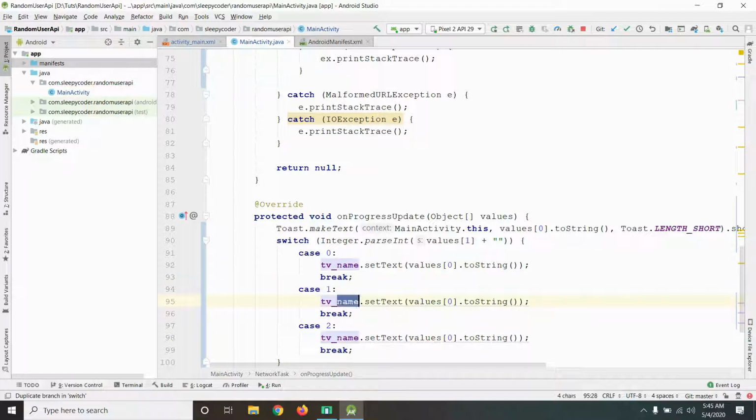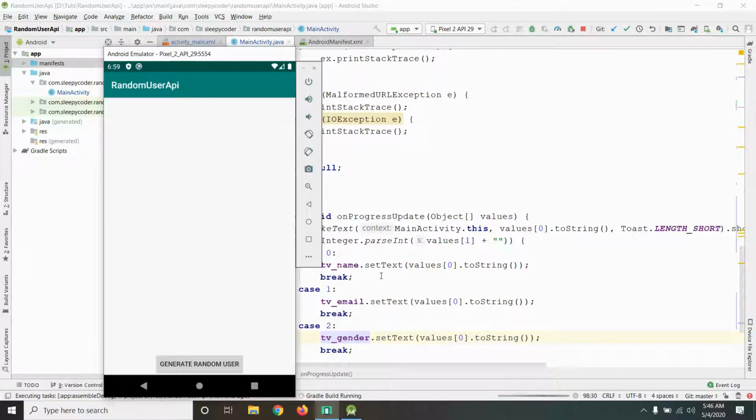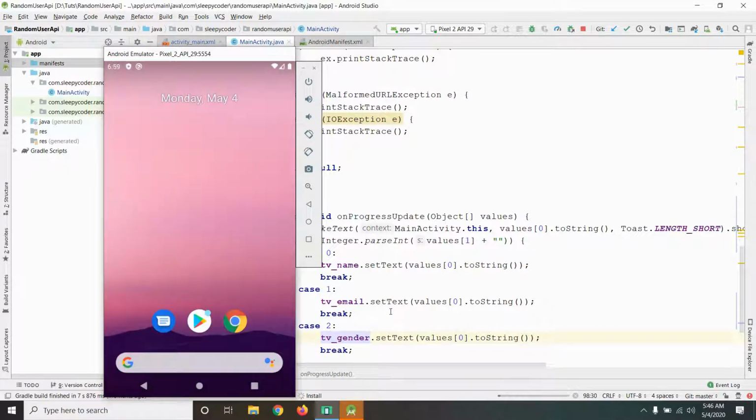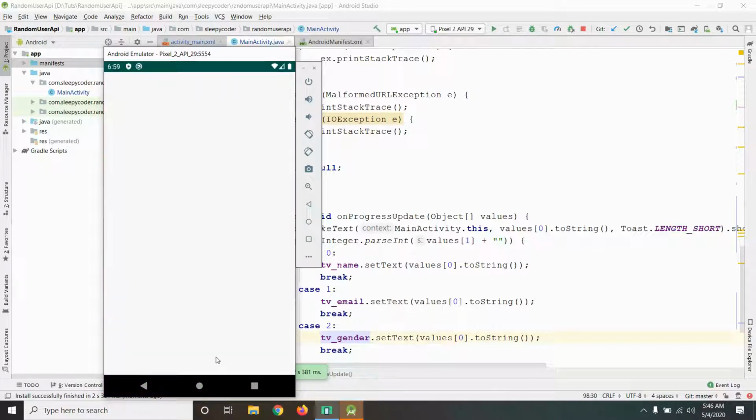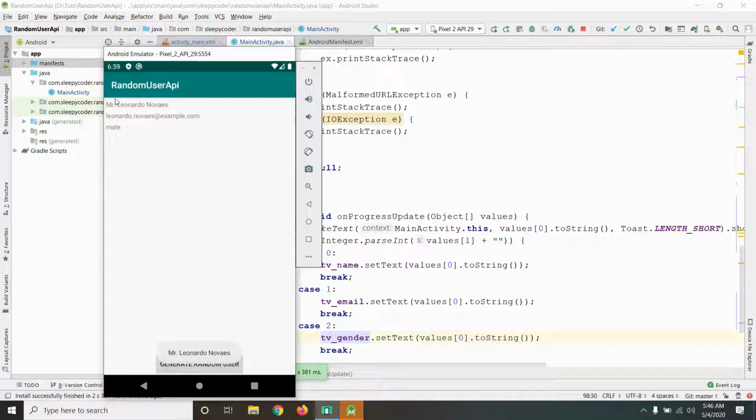Case 1 would update the email, and case 2 would update the gender. Let's see how it goes. So now we have got the data over here. First is the name, then the email, and then the gender.